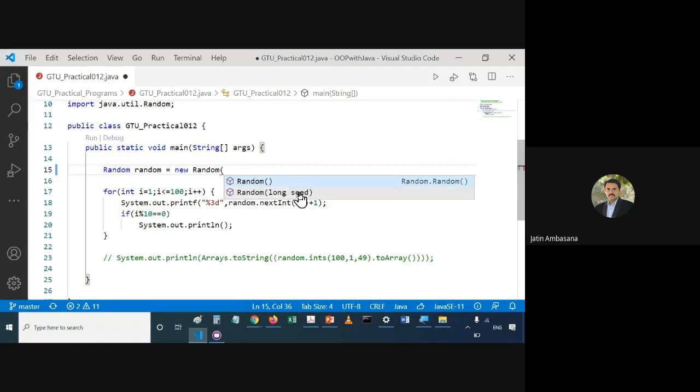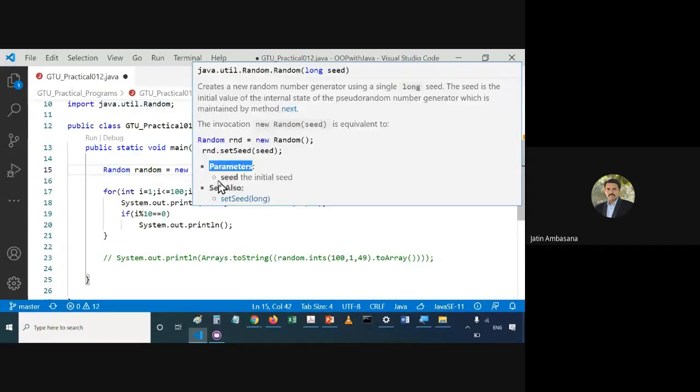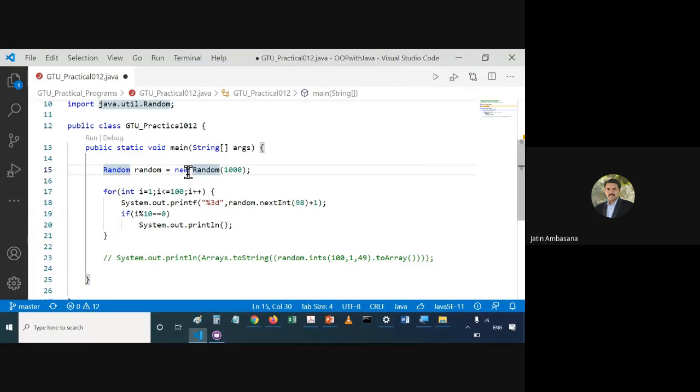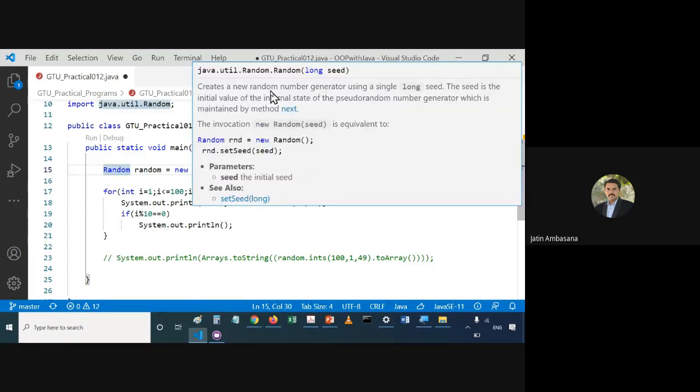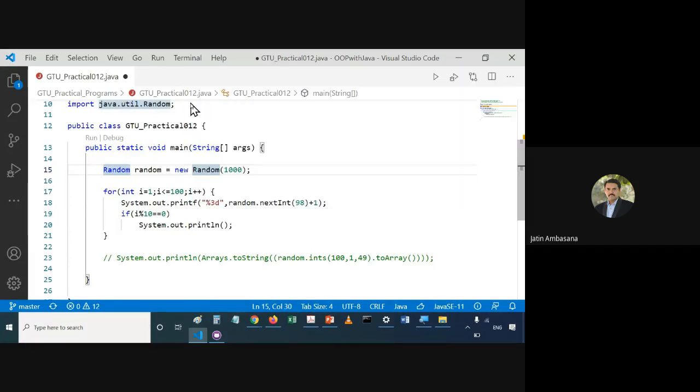One is a no-argument constructor and one is the seed-based constructor. So this seed-based constructor basically specifies how much this Random class is capable of doing.